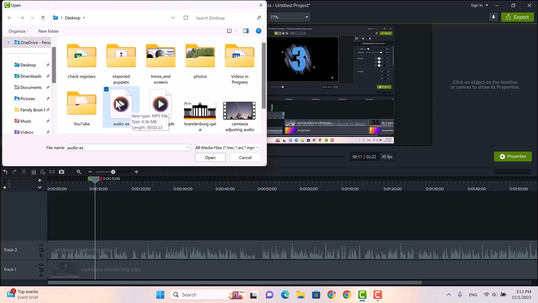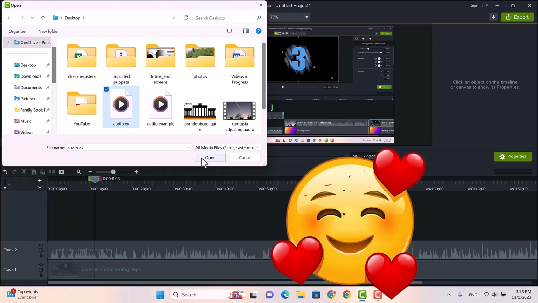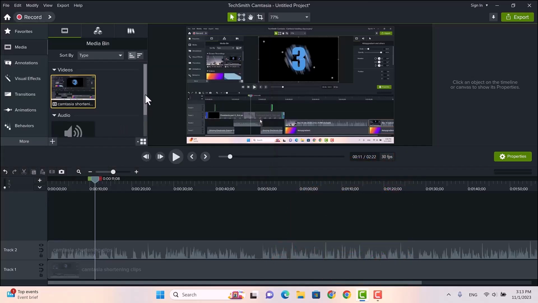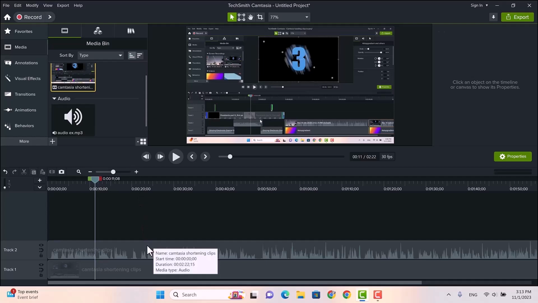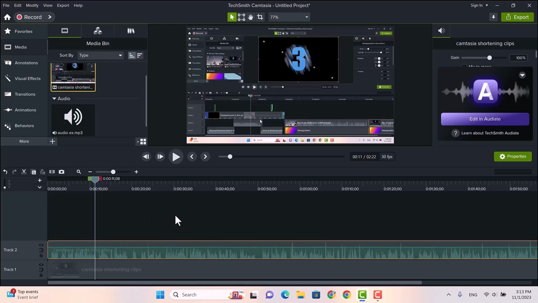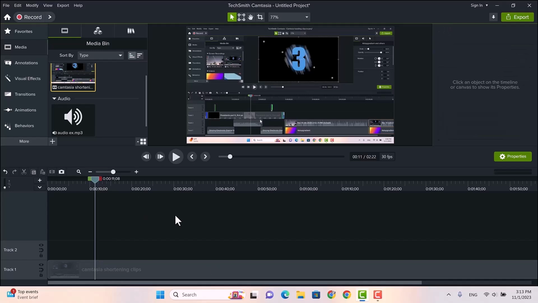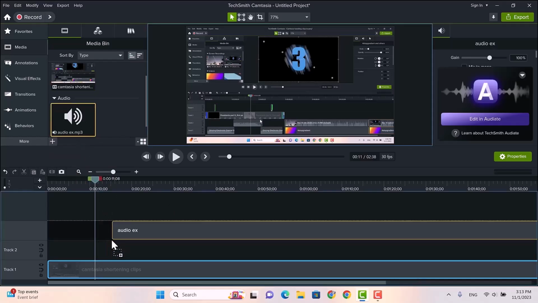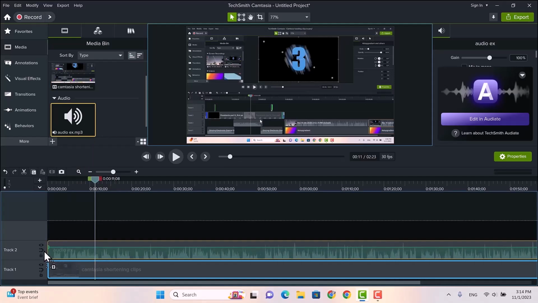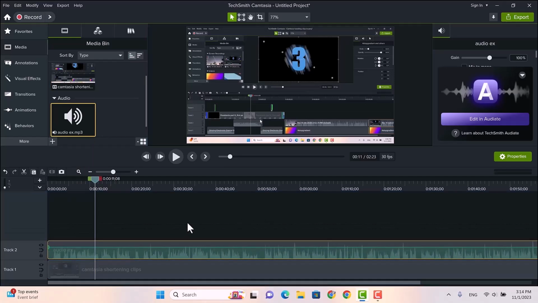So let's pretend like this is the audio file you worked on and you edited and it's beautiful and all that stuff. So now we're going to open it, and it comes back into your media bin, which is where all your media is stored. So now what you can do is click on this and then get rid of it. So we click on it and delete, and then it goes away. Now we can take our edited and beautiful audio and pull it down here, and then we can bring it in, and we've got our edited, updated audio.